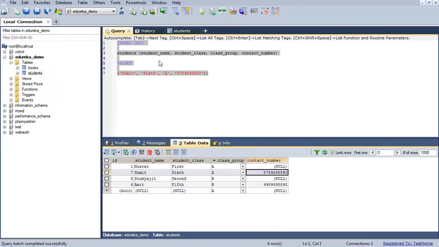Okay, so this is the insert query. First of all, we have to give the keyword insert into, then I will give that table name, then I will take the columns, and then I will use the values keyword, and then the value for each column. So when I run this query, it will insert a new row.